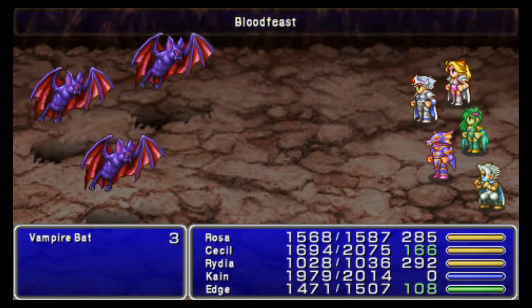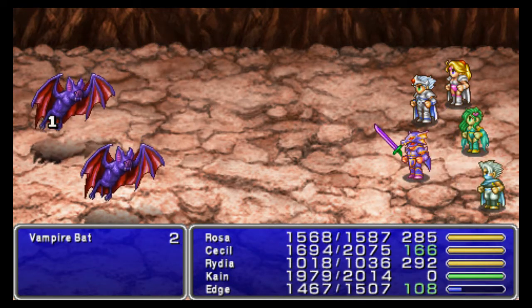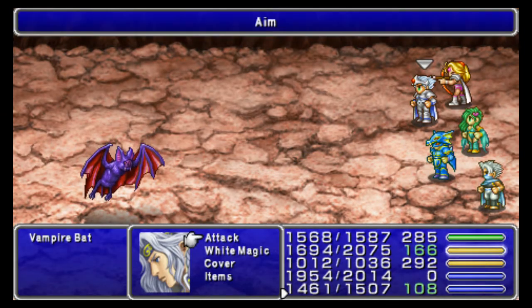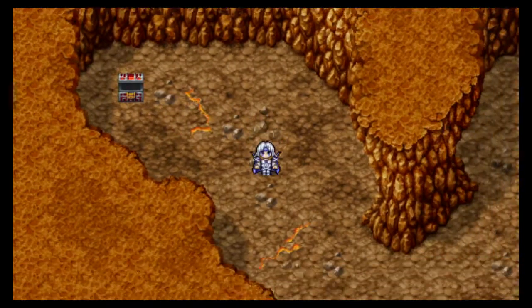But hopefully with Kain with the Avenger. Man, he's fast. Let's see how good Rosa does. Yeah, it's pretty good. Amazing how good that arrow setup is for her.